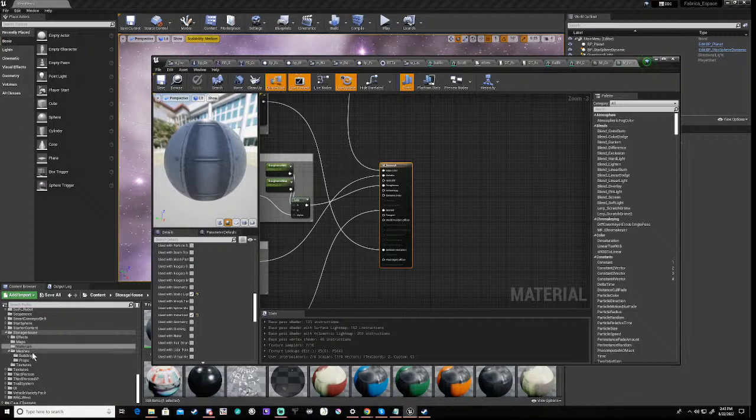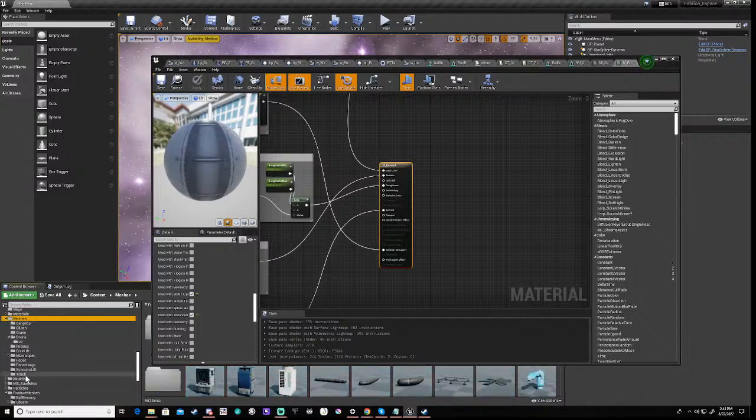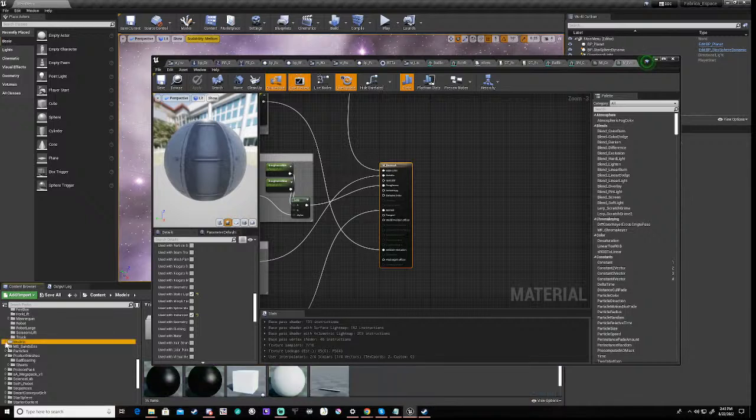Right, and then if we go into, where are we going to? We're going into the ball bearing, which isn't in there. I'm pretty sure it's in here. Okay, so it's not in there. Where did I put this?